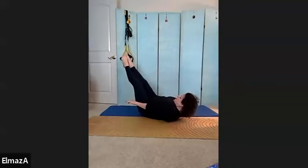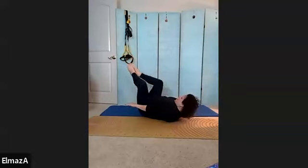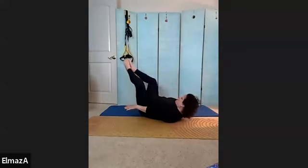Four, five, six, little butterfly, seven, eight, really flatten that belly, nine, good job, 10 more, one, nice. Don't lift your head to look at your feet, because then you're going to put your head on your neck, right? We want to make sure we're always looking between those thighs. Good, five more, and four, and three, and two, and one.